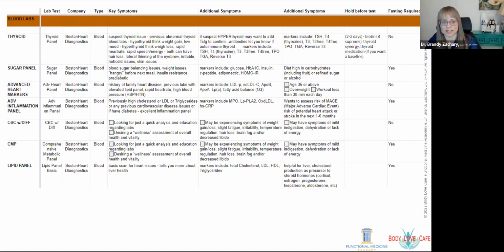We didn't do anything fancy. We said advanced heart markers and advanced inflammation panel, but you could come up with a creative name if you wanted. And they offered a more affordable price for our patients to get that grouping of markers we wanted versus going through LabCorp or some other place. So that's one of the reasons that we use them. And then you can see some of the markers here. Do we always get a thyroid panel through Boston Heart? Not always, but they let us put together a panel. Lovely. Sometimes we might just want a few markers. Maybe we'll get that through LabCorp.